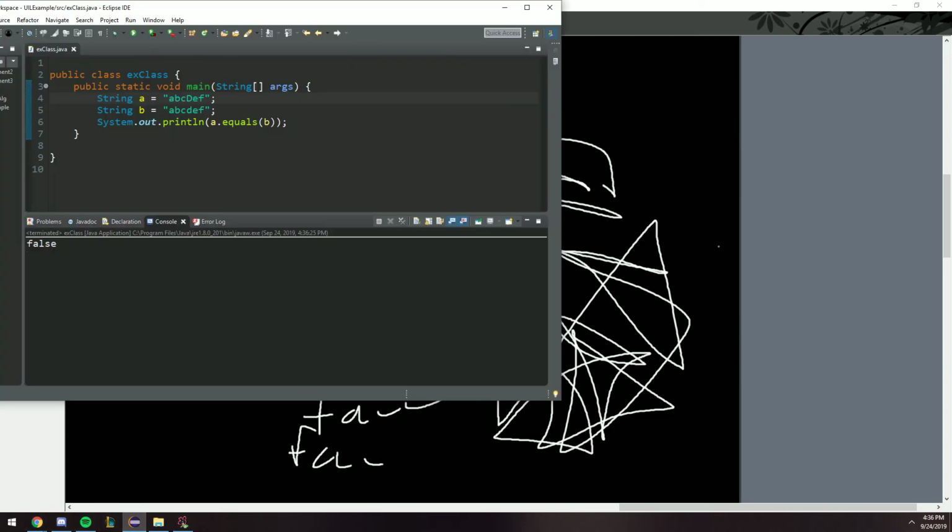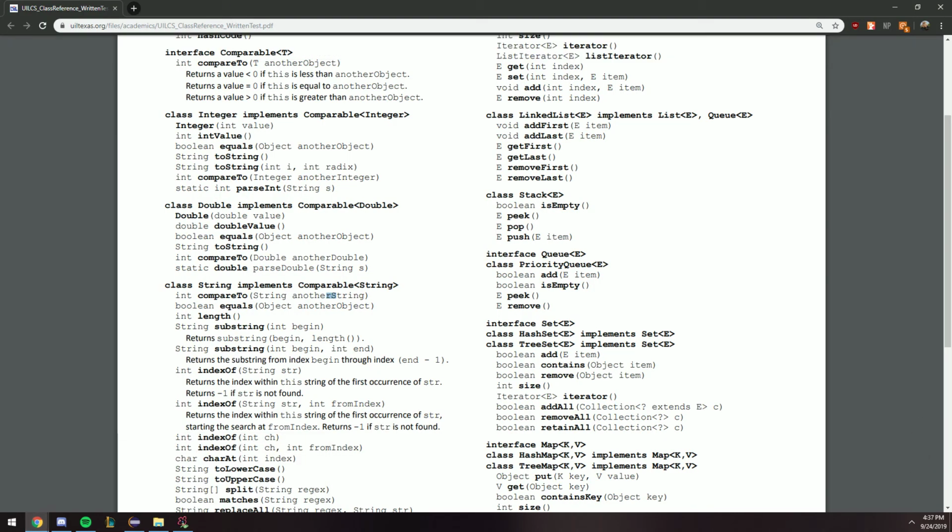Also, this may be important. You can do a.equals(null), and this will run. It will just output false because obviously this is something. So null doesn't always mean you'll have an error. The technical reason, we won't understand until way later on, but it's because it doesn't only take a string, it takes just any object.